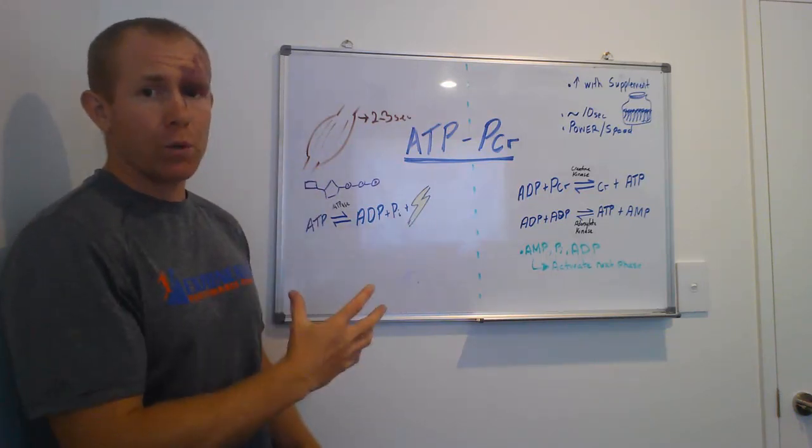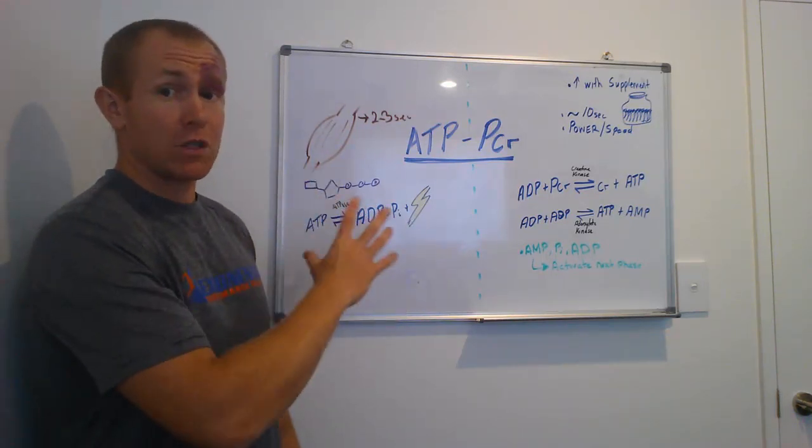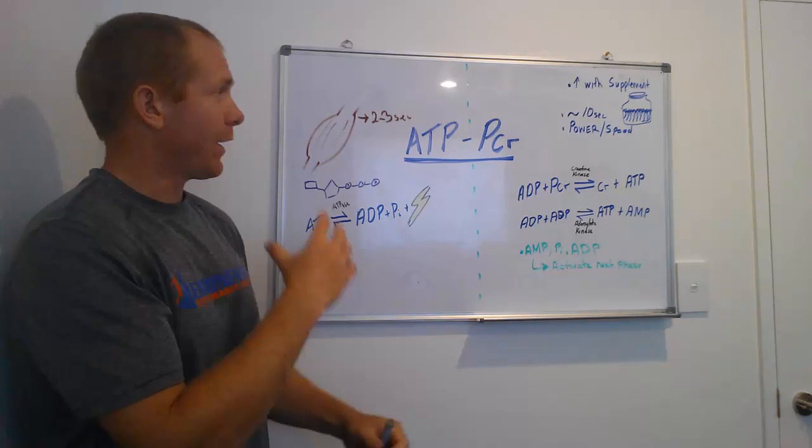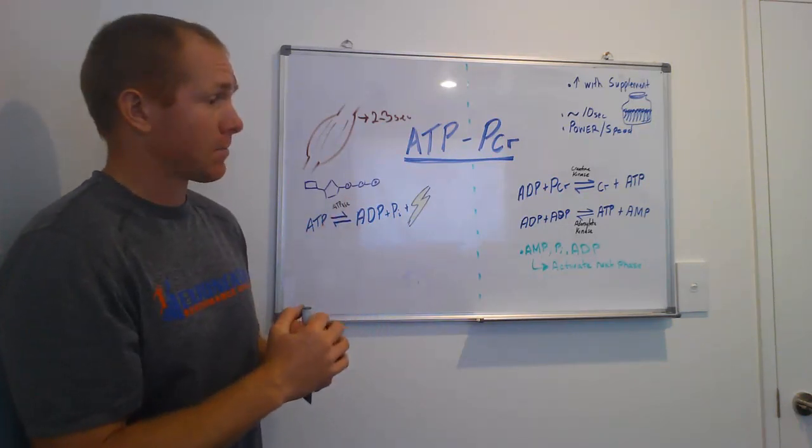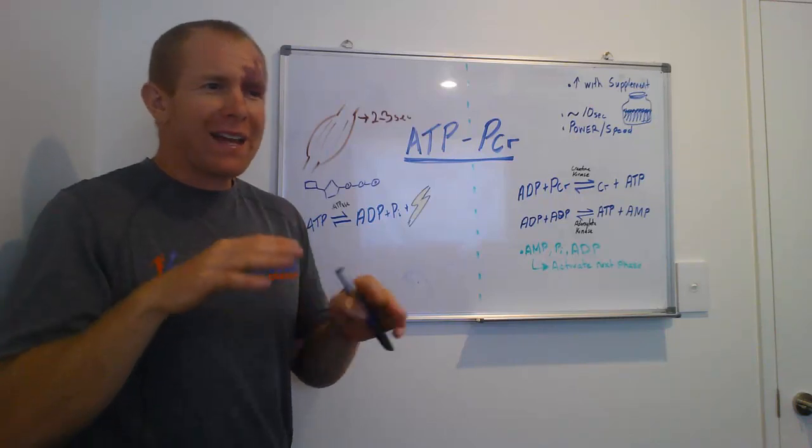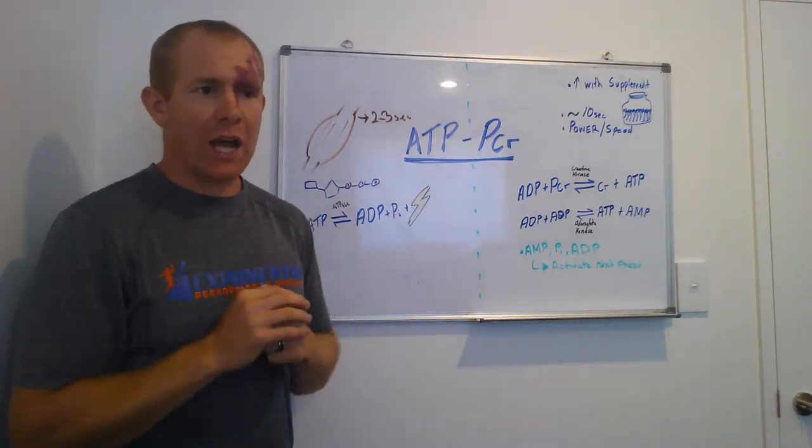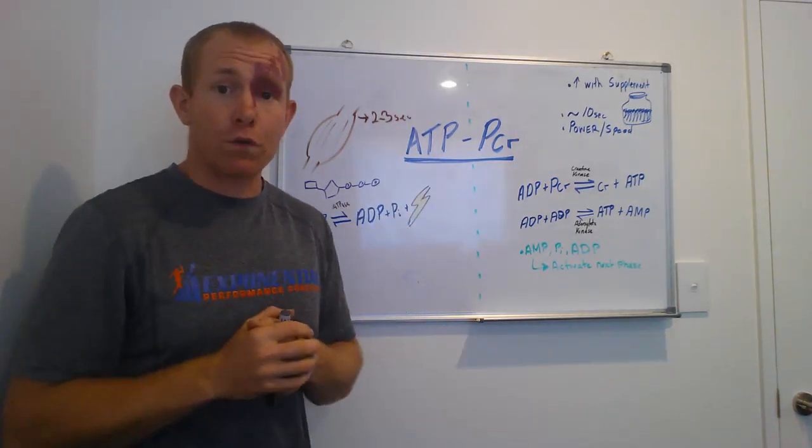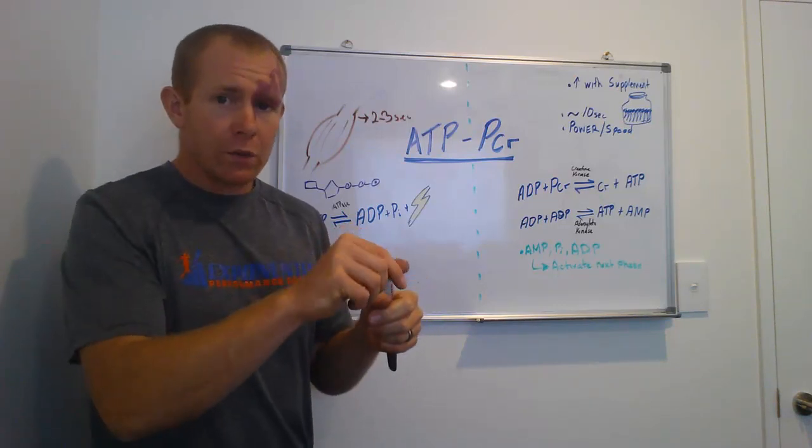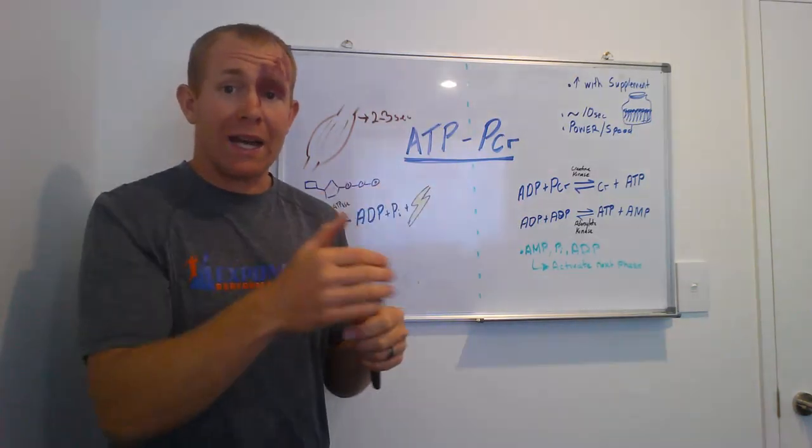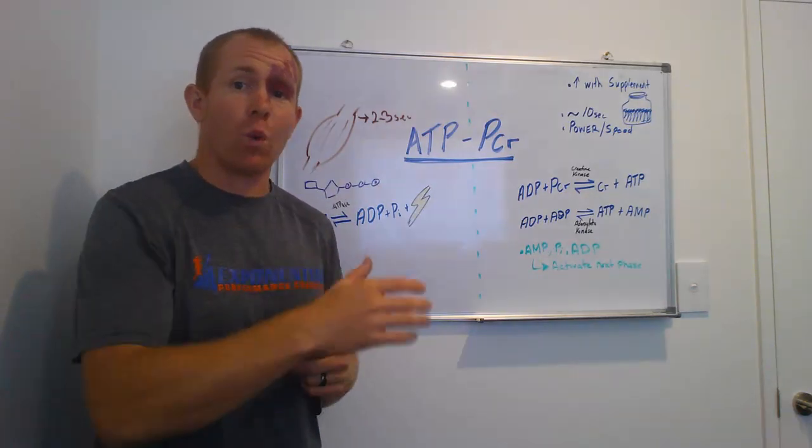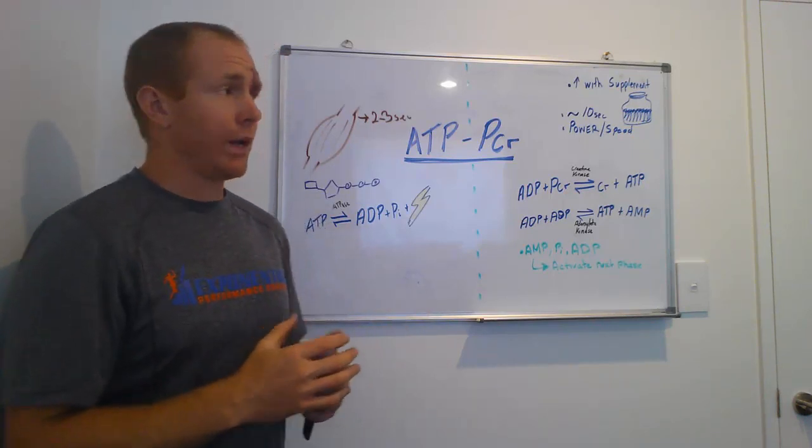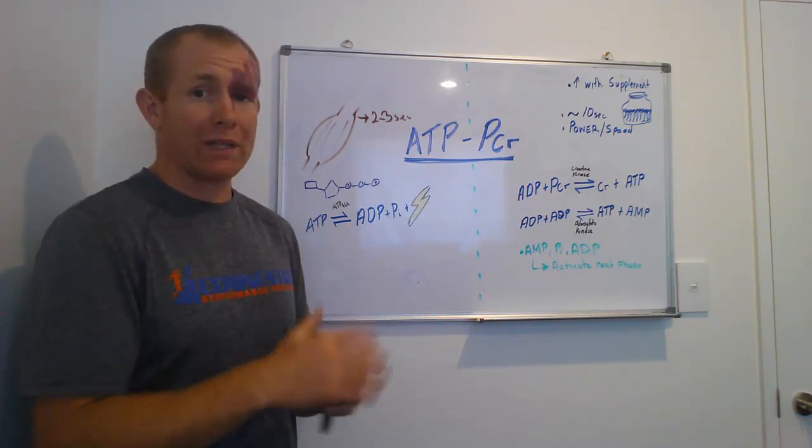There's kind of two components of it, and I find that a lot of people get confused about the ATP-PCR energy system. So what I want to do today is try and break it down a little bit, and hopefully explain it in a way that you can grasp. Now, just remember, none of our energy systems work independently of each other. I like the analogy of three pots simmering on a stovetop. And then what we do is we just dial up the heat on a different pot, depending on what we're trying to cook. And hopefully that becomes a little bit clearer as we move through things, but there's a dependency between the energy systems.